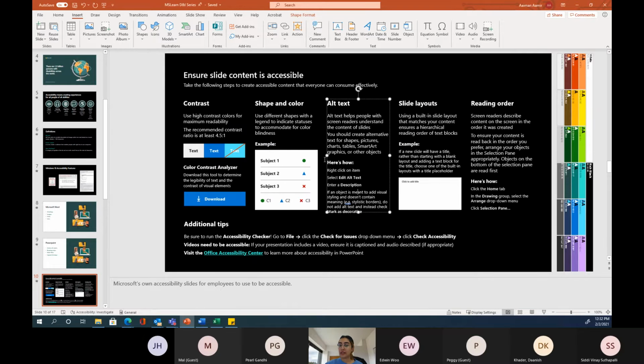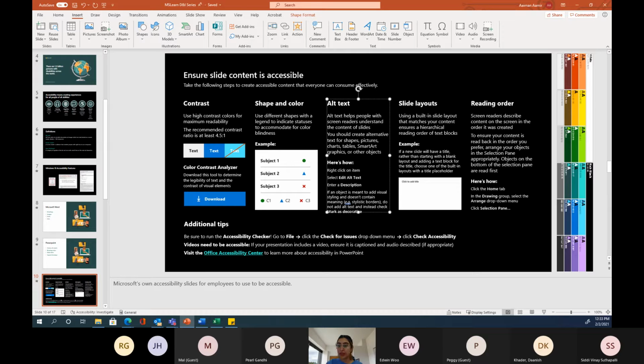And now we'll talk about layouts. Slide layout and reading order basically just means how someone goes through a document. Where are they starting, where are they finishing? What that really means is that people who are using screen readers or arrow keys or shortcuts can read through the text on the slide, and they read through the content in the order that you want it to be. So the author sets the content order, and that's what helps you read it.